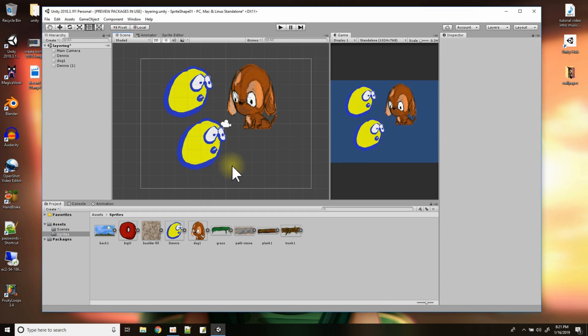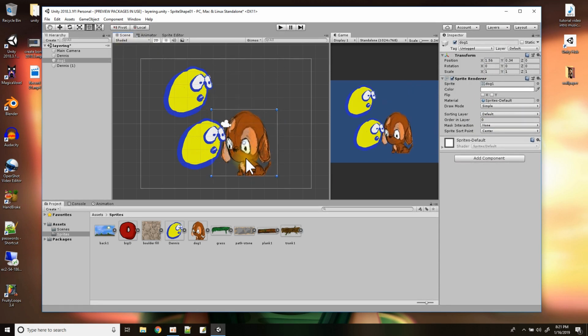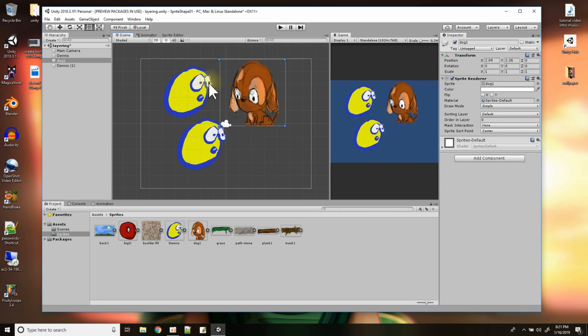Let me just show you what I mean. Now these are all set to layer 0, layer 0, layer 0. What I want to do is control the layer based on how low or close the puppy is to this part of the screen, how close the puppy is to me. Whichever sprite is closer, I want it to be on top. I can do that with a project setting.